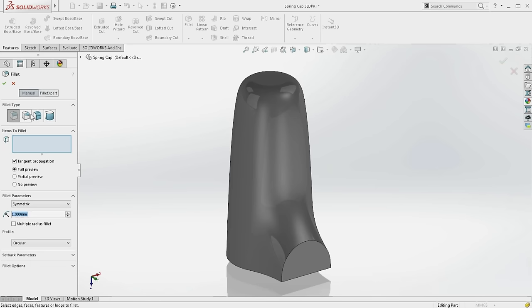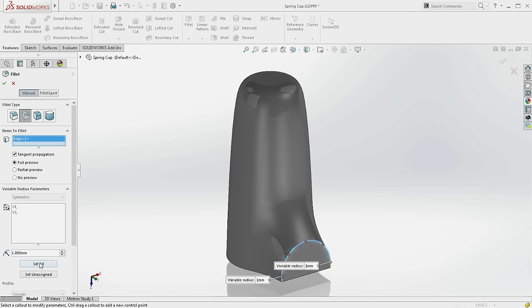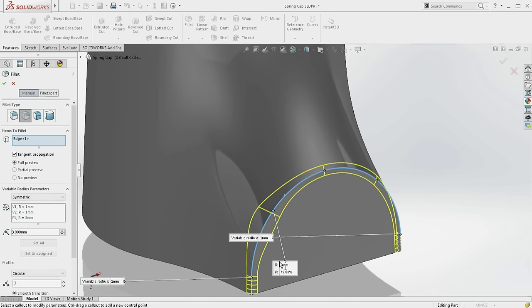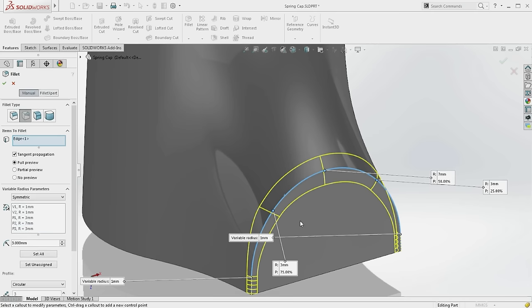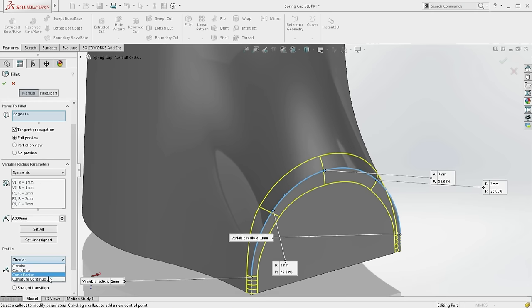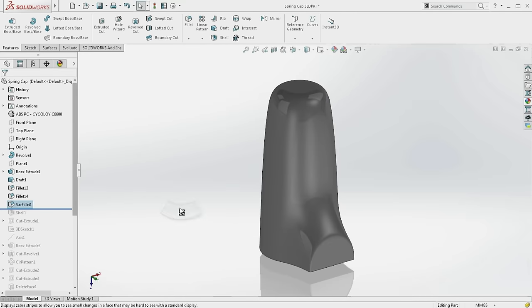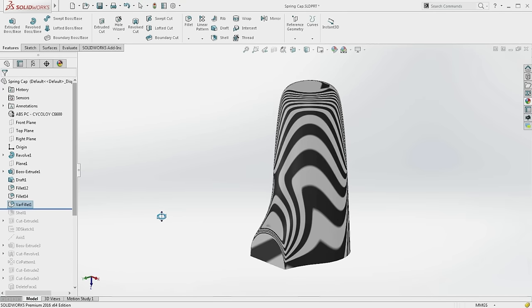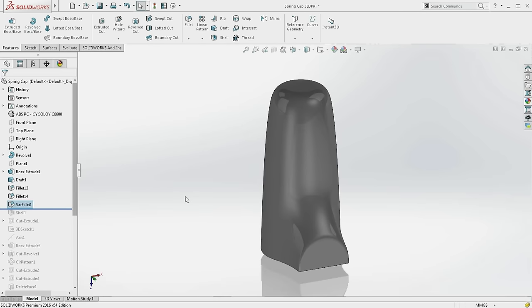Available for all edge fillet types, including asymmetric and variable size, curvature continuous edge fillets enable you to create complex blends in a matter of seconds. Previously, more time-consuming modeling steps would have been necessary, such as the fillets on this molded spring cap. With the fillets complete, a quick curvature check confirms that SolidWorks 2016 has created smooth blends on all of the edges. With curvature continuous edge fillets in SolidWorks 2016, you can create great-looking designs with far less effort.